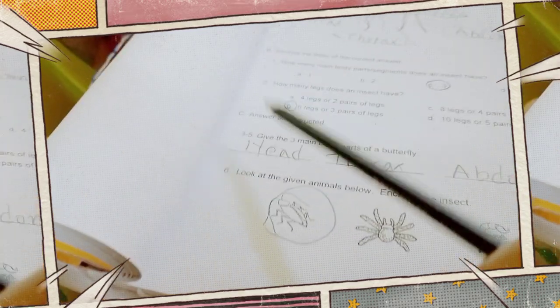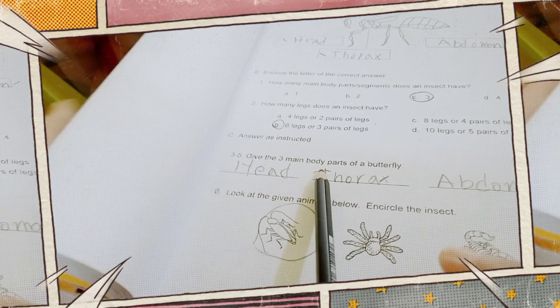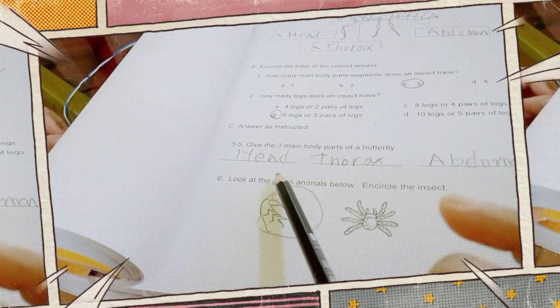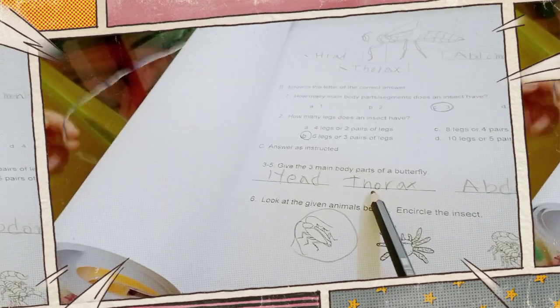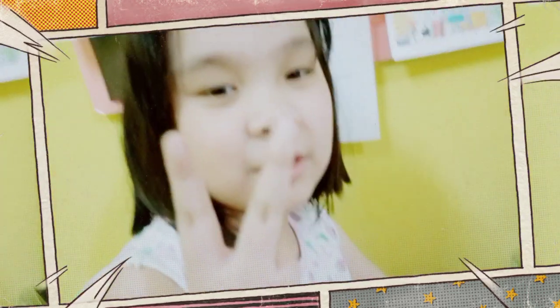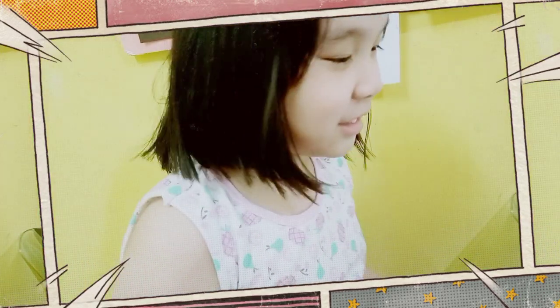Let's go for the letter C. Answer as instructed. Name the three main body parts of a butterfly. Are you sure the butterfly and ant are the same? Okay. Does a butterfly have a head? Tiny head. How about thorax? Of course. How many wings does a butterfly attach to the thorax? Are you sure it is two? It's not one? Because most of the insects have one. One or two? Two. Two plus two is four.